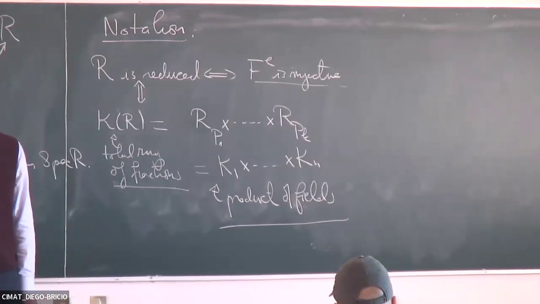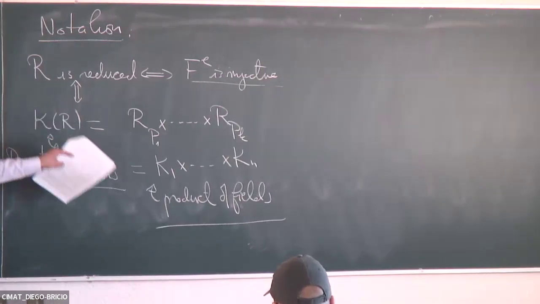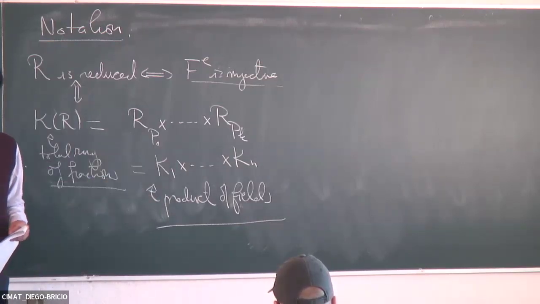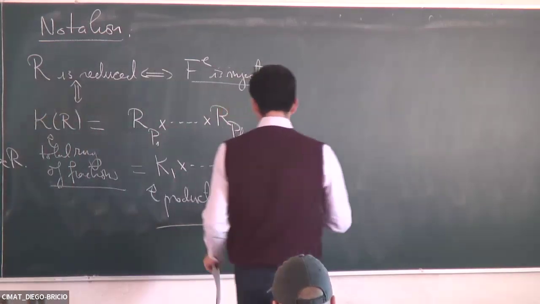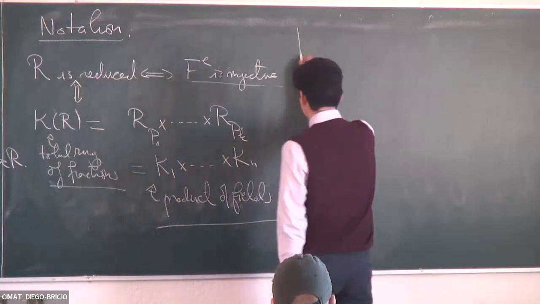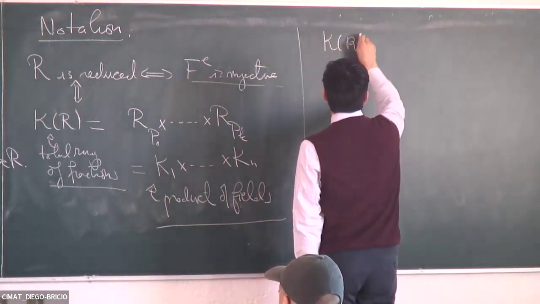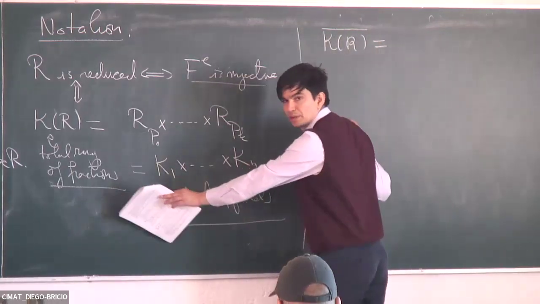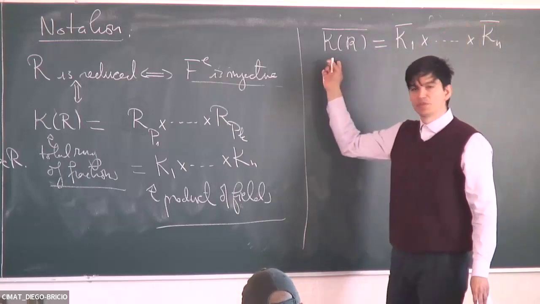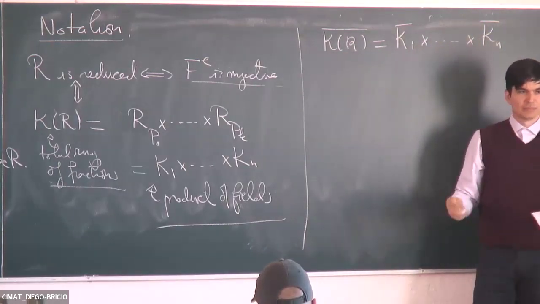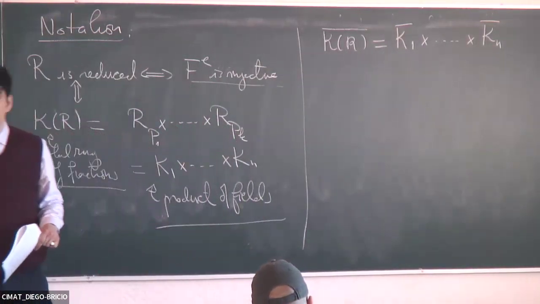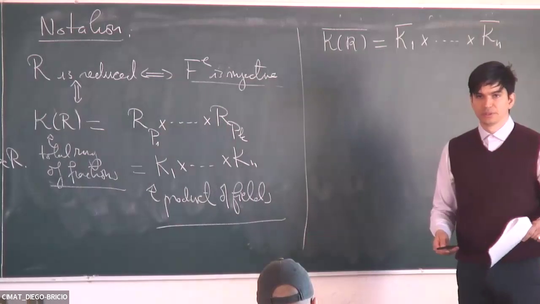Are we happy with that? Remember that the total ring of fractions is obtained by inverting all non-zero divisors. Right? It's the largest localization you can do in a ring. And so when this is the case, then you can define the algebraic closure of KR. You can do that component by component. So this is a product of algebraically closed fields. The algebraic closure, well, I'm saying V, but it's more like an algebraic closure, right? A ring doesn't have a canonically well-defined algebraic closure. All of them are isomorphic as fields, but it's not a canonical isomorphism.